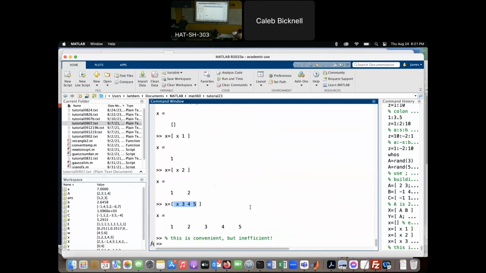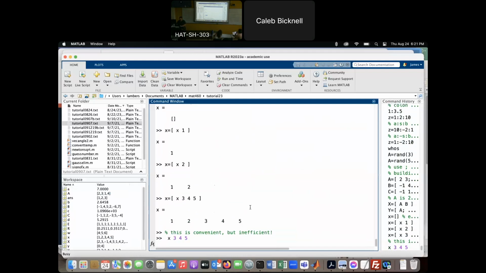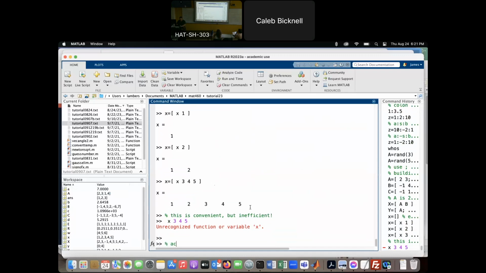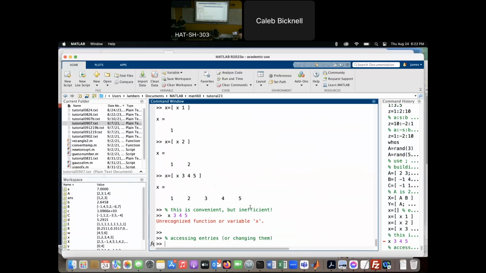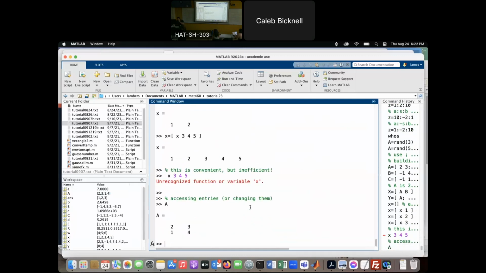All right, so we have some idea about how to create various matrices. But what about working with individual entries? I haven't shown you anything about that. Or how to change entries. Okay, so here's our matrix A that we had before.